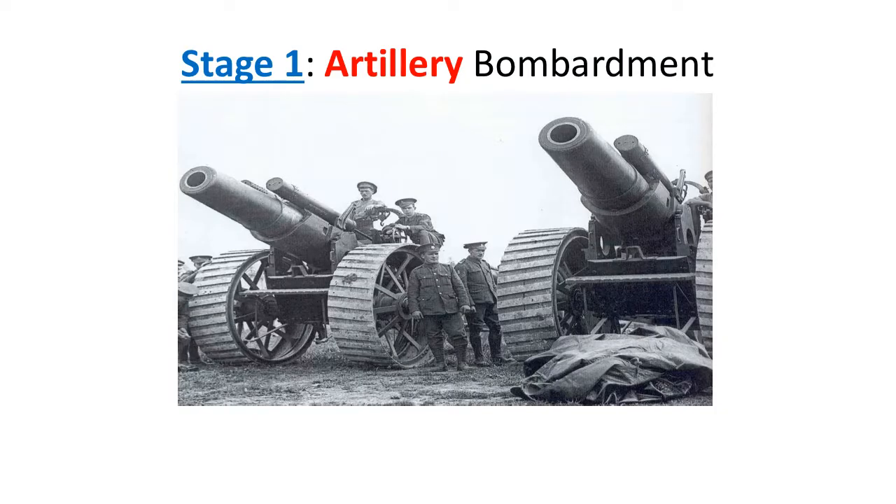The first phase of the attack at the Somme was a massive seven-day artillery bombardment of the German trenches and their defences, which used somewhere in the region of about 500 heavy guns. It was hoped that the shell fire would destroy the majority of the German trench defences and cut the barbed wire before the infantry attack began. Different shells were used — high explosive and shrapnel — with 1.7 million artillery shells fired during this bombardment. However, shrapnel shells were limited in effectiveness against trench defences, and there were simply not enough high explosive shells being produced at that stage in the war.